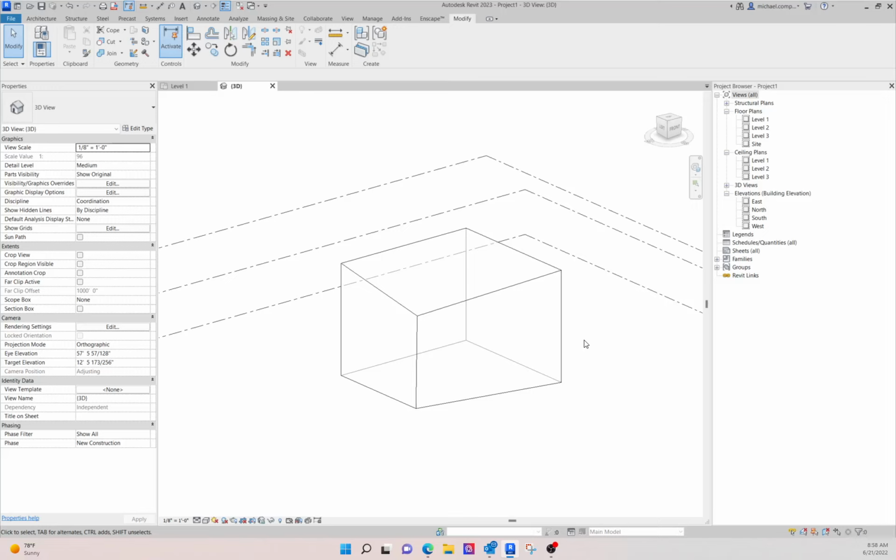Just like Rhino and SketchUp, you can make really, really interesting shapes just by pushing and pulling and manipulating lines and points. But unlike those, once you've made a Boolean operation, unless you make copies, you're sort of stuck with that. Where in Revit, you're not stuck with it. You can change it and delete it and create new ones and do that over and over and over again. Actually, there is a limit. At some point, the model will break, but you have to go pretty far to break it.